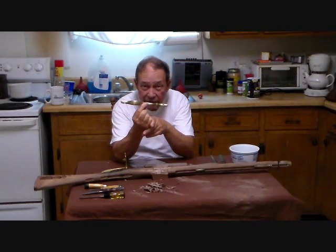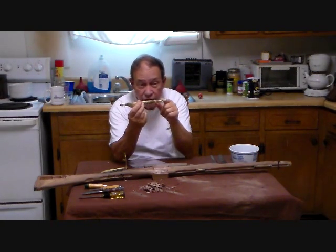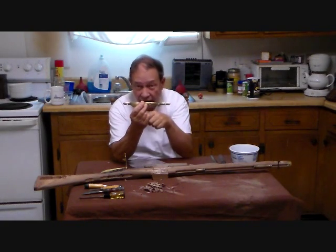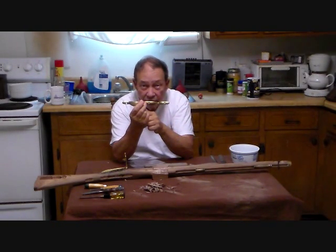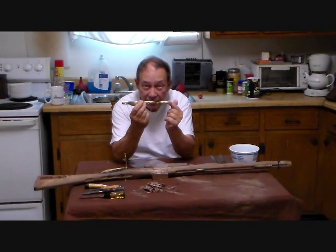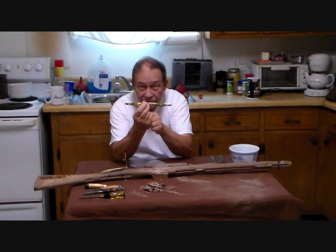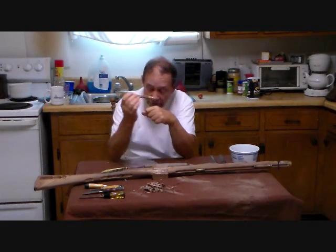Now, we made some mistakes. You see, this hole is fairly well centered here, this one is not, and this one is definitely not. If you're going to drill a part with a curved surface like this, you need to take a file and make an X or put a little flat on the top of this rounded surface so the drill bit can get good purchase and go down straight. Otherwise it slips over to one side or the other as it did here. Alright, so that's how to avoid that problem.